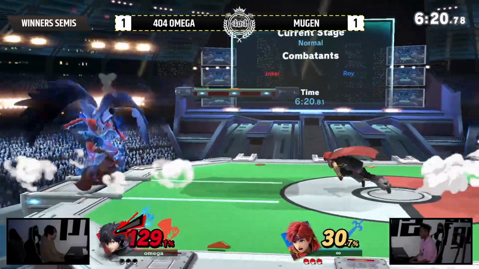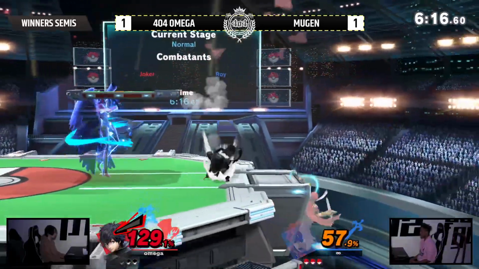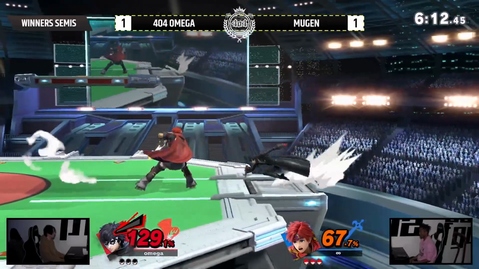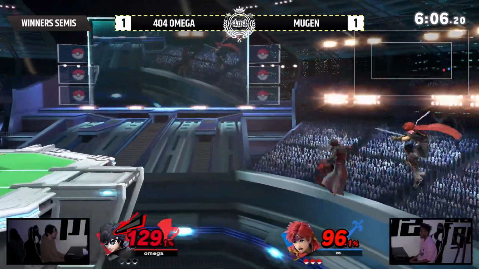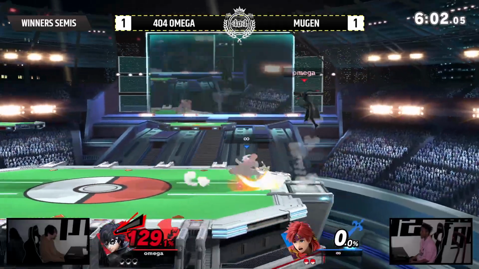Yeah, this is what I was talking about a second ago. When Omega's able to utilize Arsene, he's definitely able to get a lot out of it. But this is where most of the Arsenes are going, he's just still in that percentage where Roy's just keeping him in disadvantage from one side of the stage to the other. Drag down forward air. We're going to see a back air as a reward for it, even though he only got the F-tilt. Might have been looking for the F-smash there.